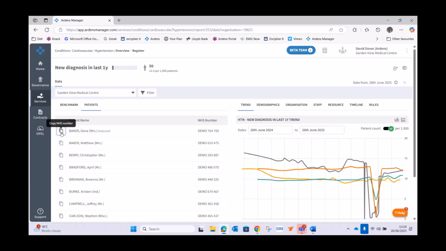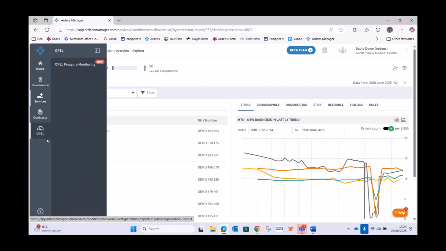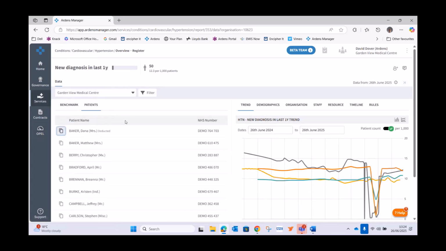While I am here, I'm just going to give you a little bit of a heads up as to an option that is going to be released in the very near future. We are actually just going to replace that copy NHS number icon with a direct link to your clinical system. So in the not too distant future, copy is going to be replaced with an open option. You'll click on open, it'll log you into EMIS, log you into System 1, have that patient already selected.